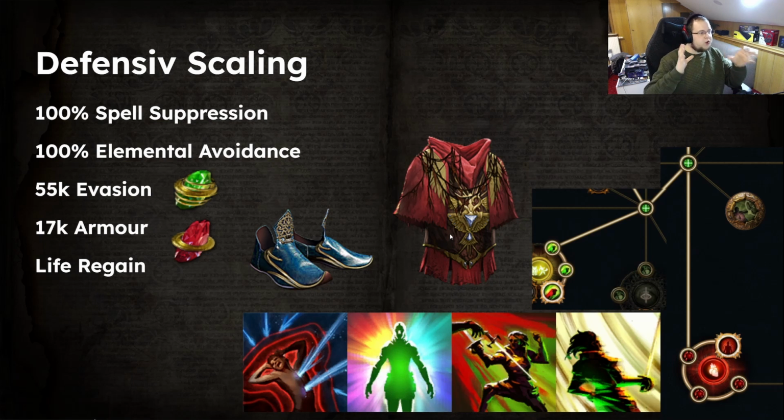And on top of all the defensive layers, it even has life regain. We have life recovery on kill, we have flat life on kill, we can get a corrupt in our boots for getting life while moving, and we could get life on hit on the tree or get a quiver with life gain on hit. It's just giving a lot of life regain. I've had no issue staying alive even in crazy situations with this build.